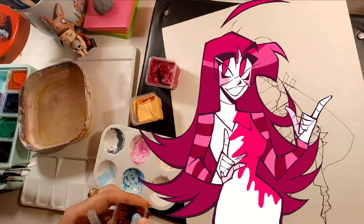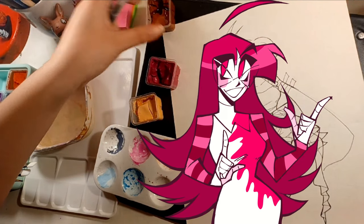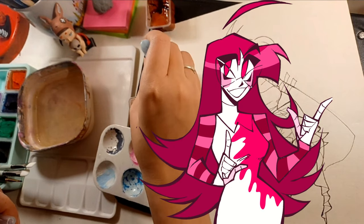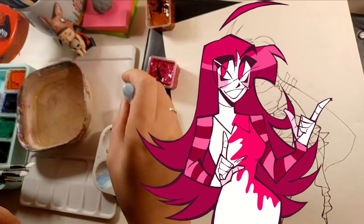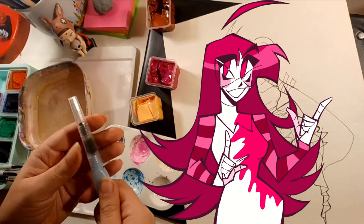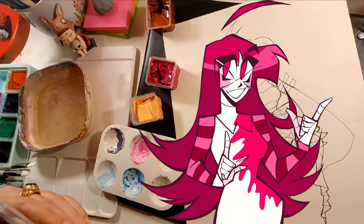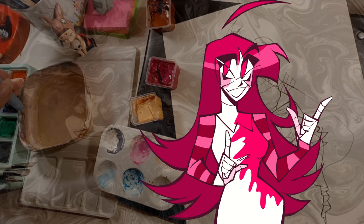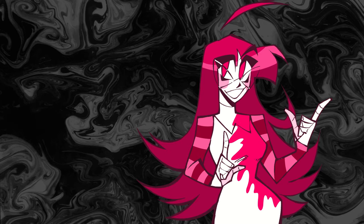My traditional art tends to be mixed media out of necessity — I'm always trying to compensate for weaknesses in my ability or not having the right colors. But I'm more than happy to leave this picture just gouache; it doesn't even need any touch-ups. I didn't really succeed in trying out the style I was going for, but that was via poor planning and not so much an issue with the materials. Make sure you use thick paper for this though — I used watercolor paper for both, and the first one took it just fine, but where I loaded a ton of paint is when it died on me. I'd say it's worth the price, but I'd recommend it most for those who tried watercolor and didn't like it, rather than someone learning to paint for the first time.